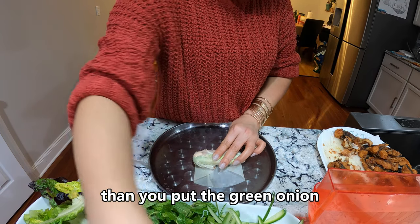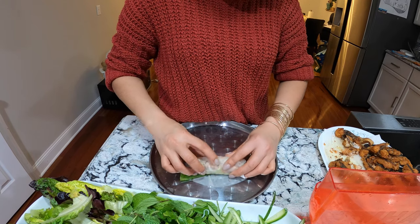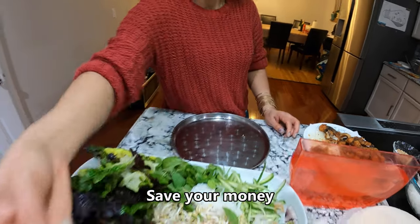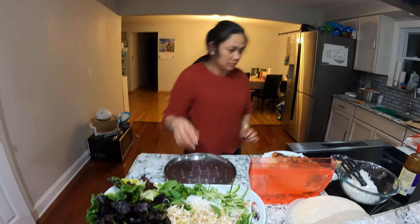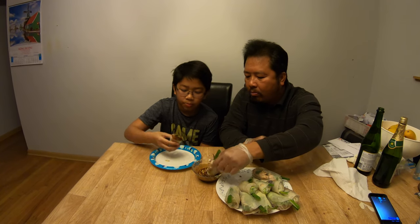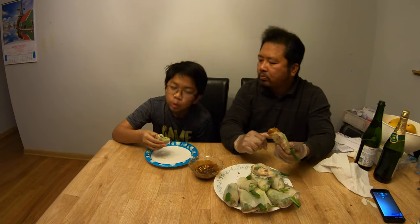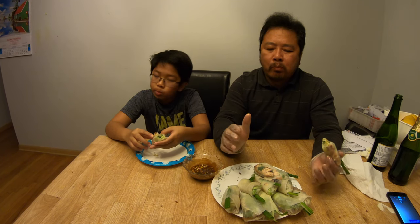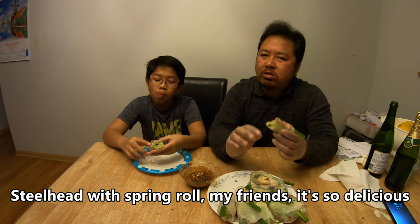Then you put green onion, final roll, here you go! Yummy, yummy. Save your money. Tastes good? Oh my God. It's really good. Steelhead spring roll, my friends, is so delicious. I'm speechless.